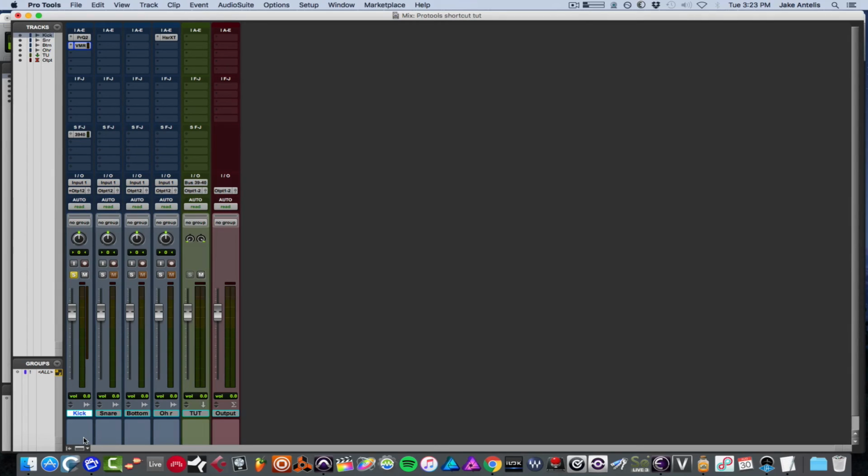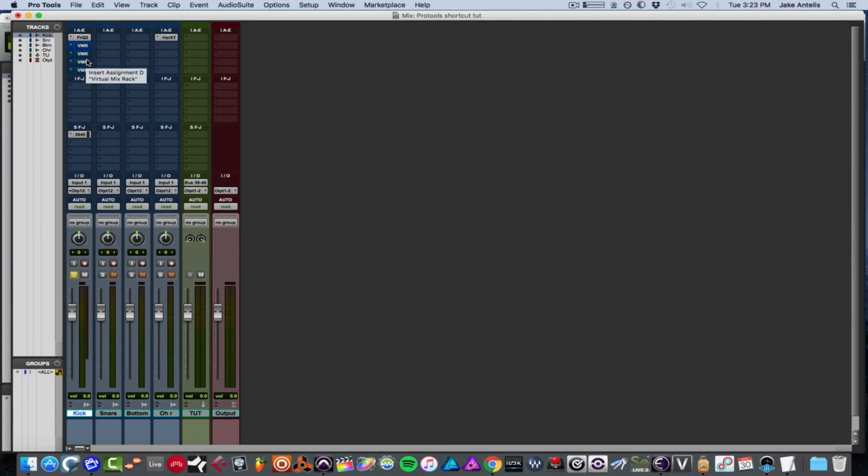Now, there are some other parameters for this. For instance, say you have like 5 plugins on here, right? And you want to actually keep the first one, but bypass the rest of them with a shortcut. So the way you do this is you control click from the one you want, and it'll bypass the ones under it like this. Control, click. Now it's bypassing all the ones under it. And that's really handy. Say you always have EQ first and you want to leave the EQ and bypass the rest, that'll do that.